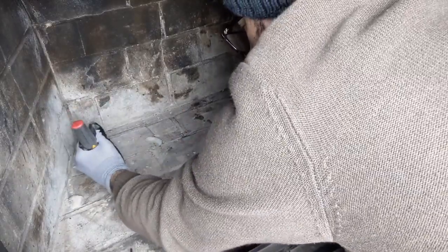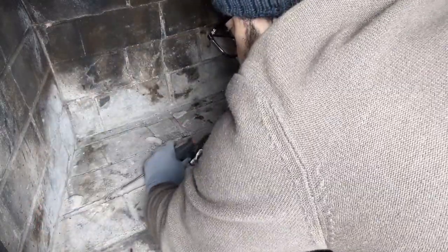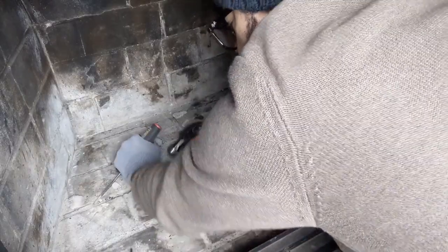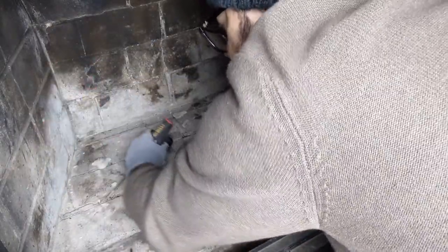I'm not saying it's perfect. This is just a temporary solution until I decide to do a better job on it. But this stuff works. I've seen it. I watched some videos. I did some research. And this is mostly what the professionals use, on a higher scale, at another level.